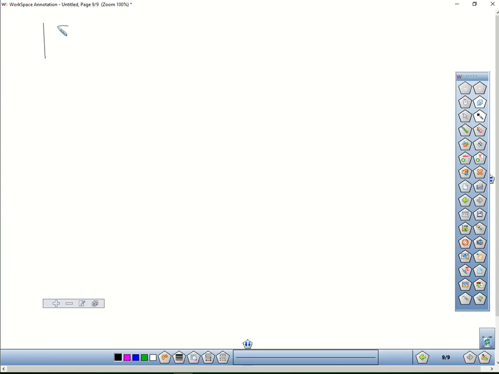So number 16 is 16m squared. No, it's 5p squared. Oh, I'm looking at 18. My bad. Is 18 the hard one though? Oh, they're both. All right, we'll just do 16. I was just reading the wrong one. 5p squared plus 22p minus 48.